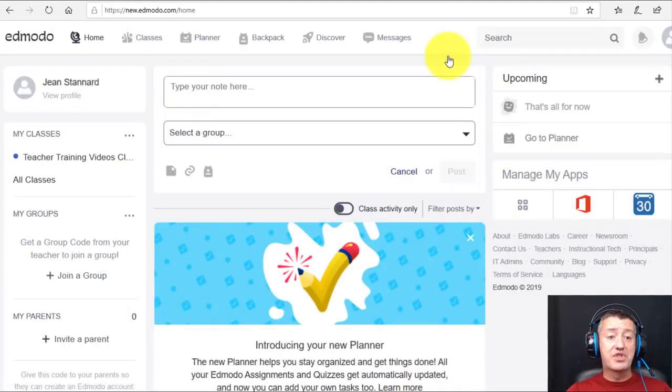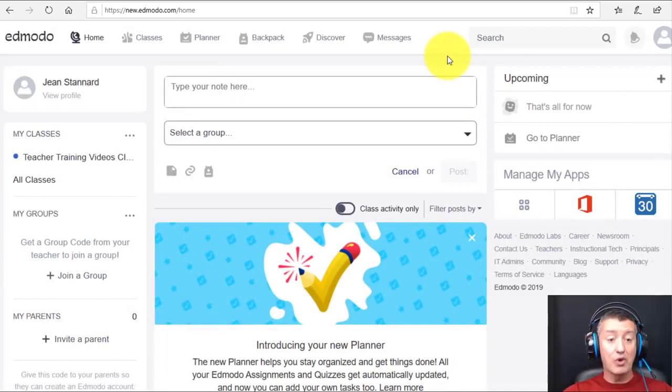Okay, that's the beginner's guide to Edmodo. That will get you going. That will be able to get you sharing stuff online, sharing videos, sharing pictures, sharing text, writing questions for your students to interact with. You know now how to add folders. You also know how to create polls. You also know how to create another class if you want to create other classes. And you've also seen what the student sees as well. There's going to be a continuation of this course, which you will see a link to, and also a link above for you to click and carry on if you want to learn more about Edmodo.